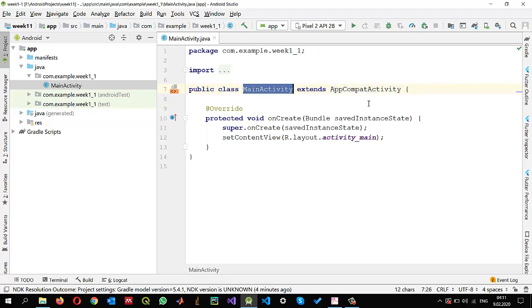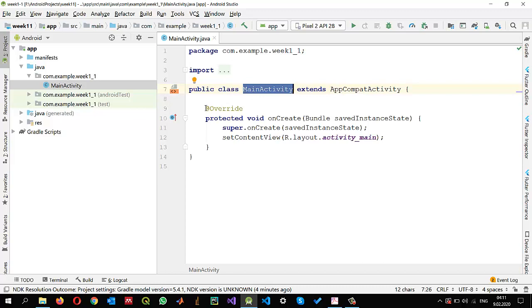Main activity is nothing but a subclass of this AppCompatActivity class, and we usually use AppCompat so that it has compatibility with the previous versions of Android. The activity is basically whatever we see on the screen. So the screen is known as the activity in Android.